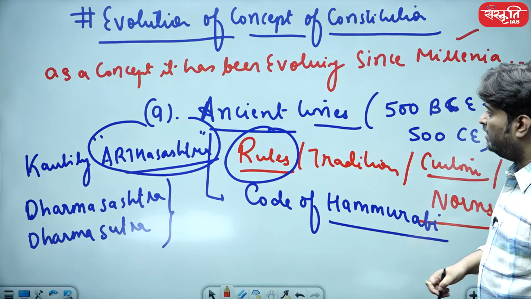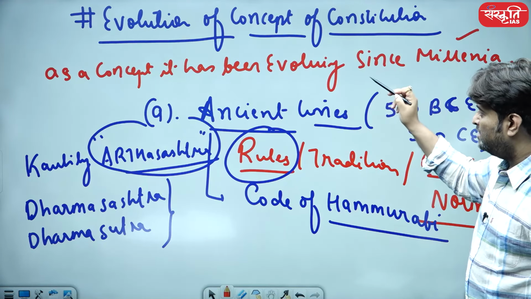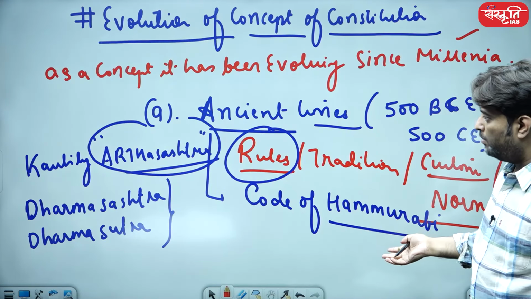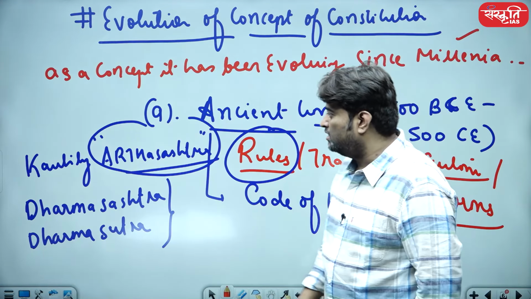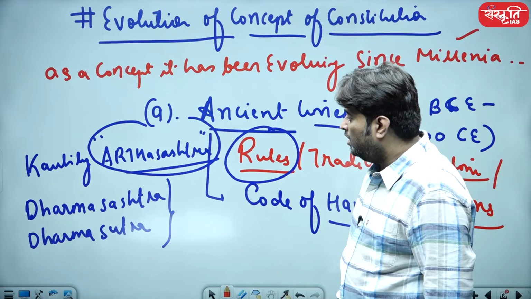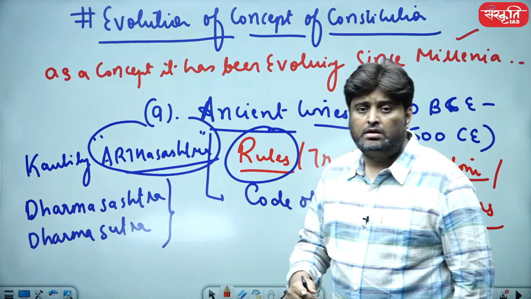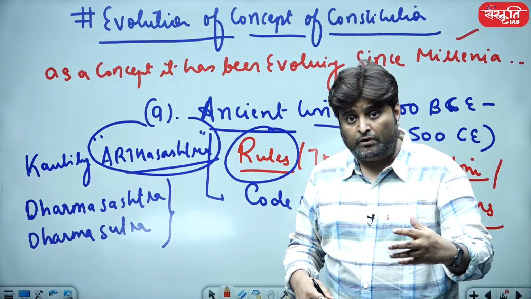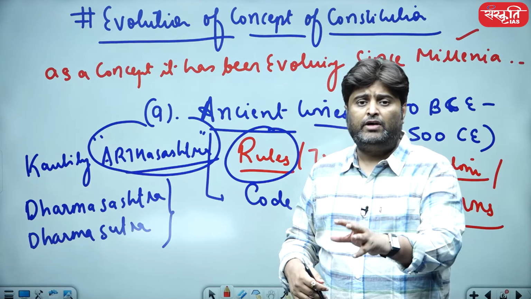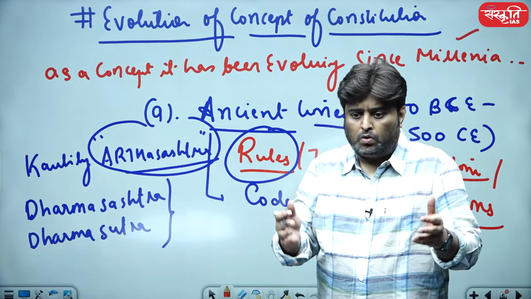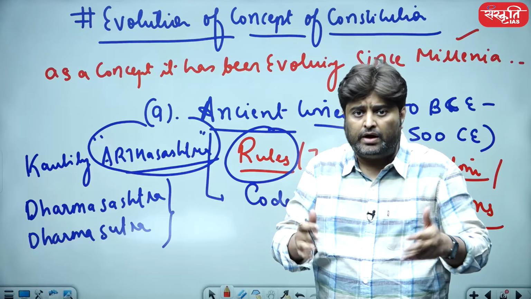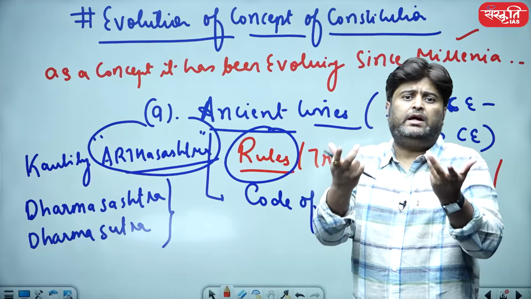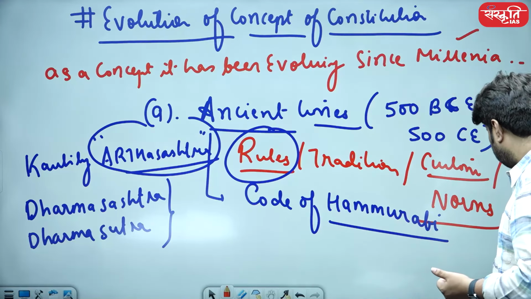लेकिन historical evidence क्या है? Constitution got its genesis initially during the ancient time, where rules, tradition and custom were there. Code of Hammurabi I have already shared with you. As per Indian context, it was all about Kautilya Arthashastra, Dharma Shastra and of course the Dharma Sutra, which depicts the Hindu way of living, and at the same time it gives the teaching of Veda and all important Vedic teachings. और इस तरीके से लोगों के रहने चालू हुए, रूल्स बनना चालू हुए, कस्टम्स चालू हुए, कास्ट सिस्टम देखने में आया और मोरालिटी और इमोरालिटी के टॉपिक तैयार हुए और वही हमारी सोसाइटी के कॉन्स्टिट्यूशनल प्रिंसिपल बन गए. लेकिन यहां से बात नहीं बनी.